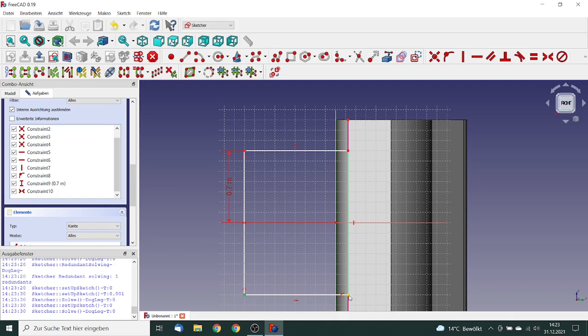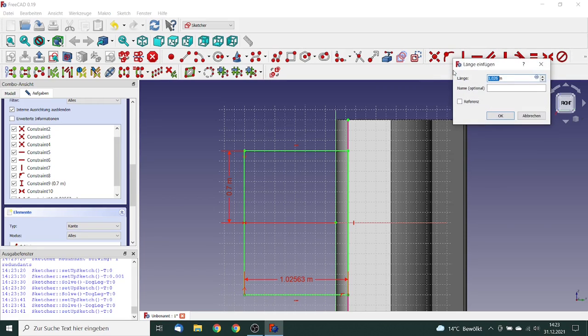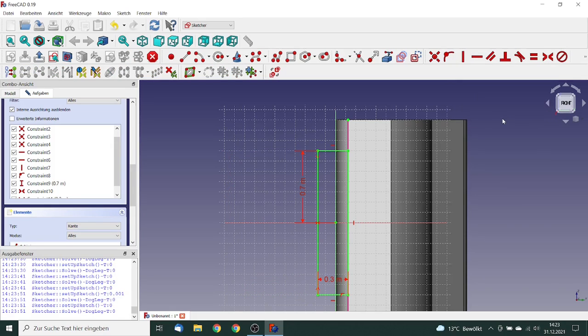And we must define a length. So we are finished. We can close.